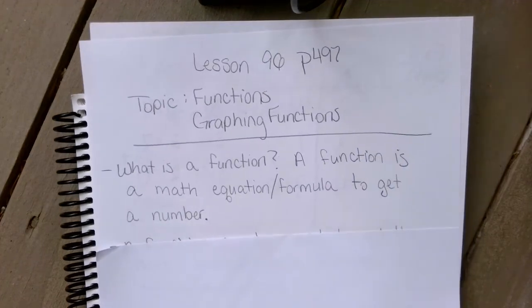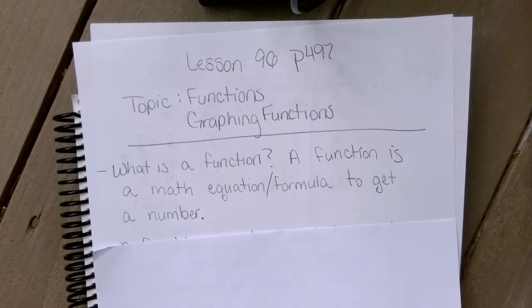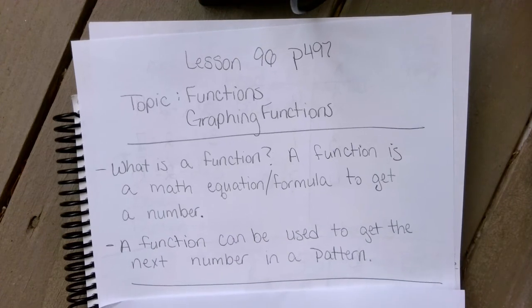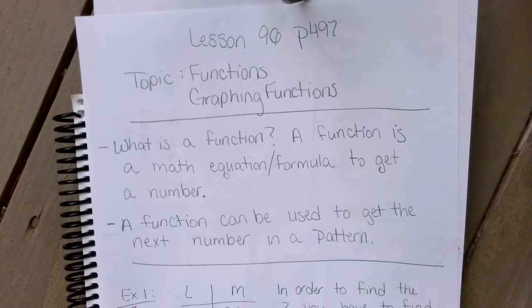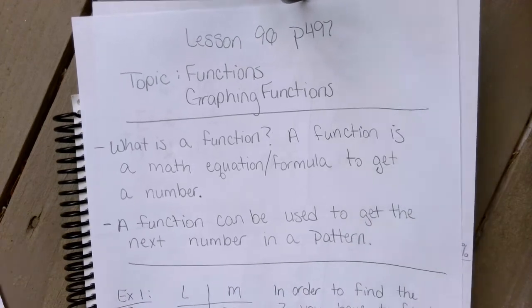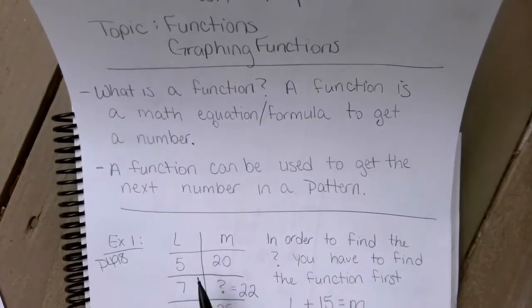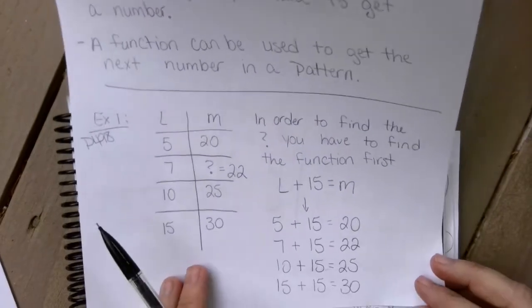So a lot of the times when you see a list of numbers, there is a pattern to them, and you can use functions to be able to guess what the next number will be in that number pattern, which is what I wrote right here. So let me just show you this example, and I'll just kind of walk you through it. So please just kind of follow where my pencil points rather than trying to read ahead. And I promise it'll make more sense.